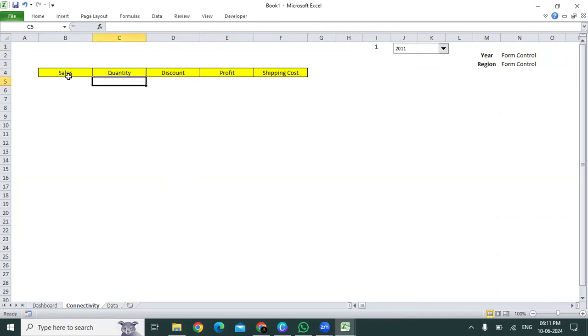You want to showcase the overall sales, quantity, discount, profit, and shipping cost measure values for a particular selected year. With the help of this form control only, your year is changing, right? So where you have linked it, I1. What should be the logic in this field? What are you going to say here?